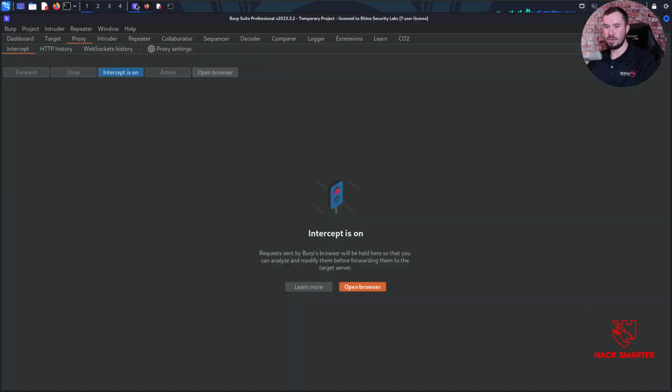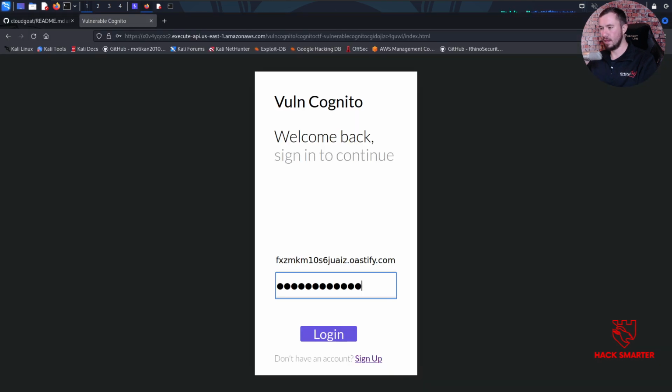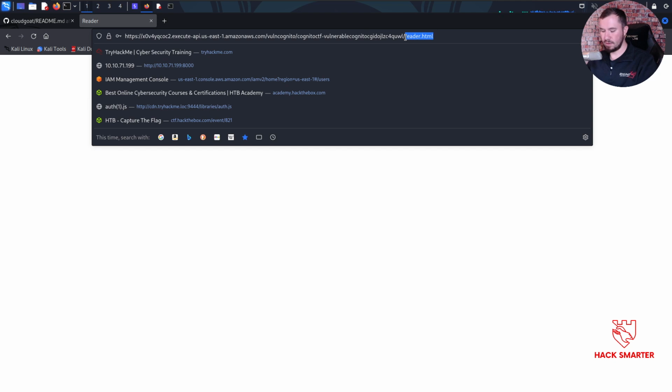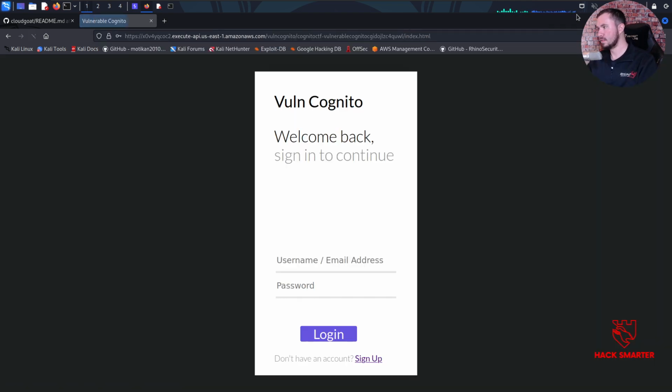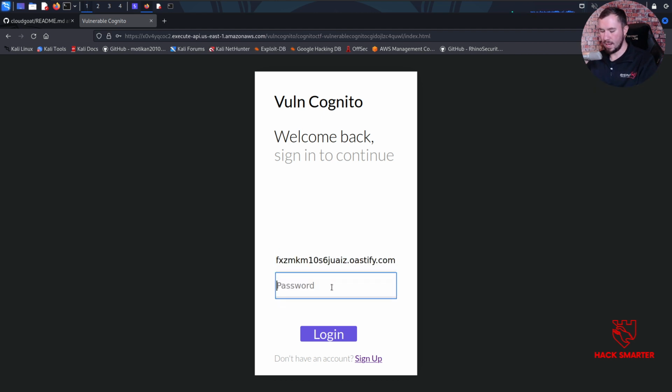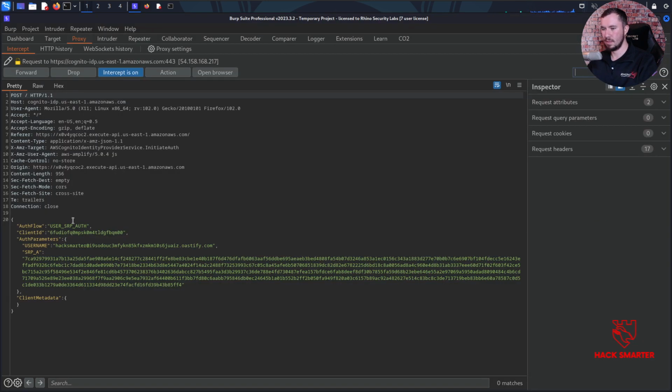Let's jump over to Burp Suite. Let's turn on Intercept, which I already have on, and let's go ahead and hit login. Oh, okay. What would be helpful is if I turned on Foxy Proxy when I did that. Don't you guys think? There. Now that I have my Intercept on and my proxy on, now it should work. I wonder if it would have worked before. I wonder if I could have modified the name. I just didn't have Foxy Proxy turned on. What a silly, silly new mistake.